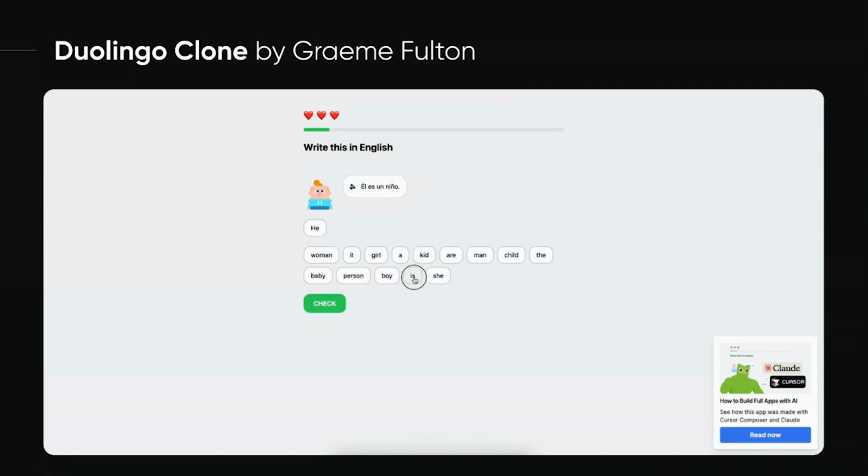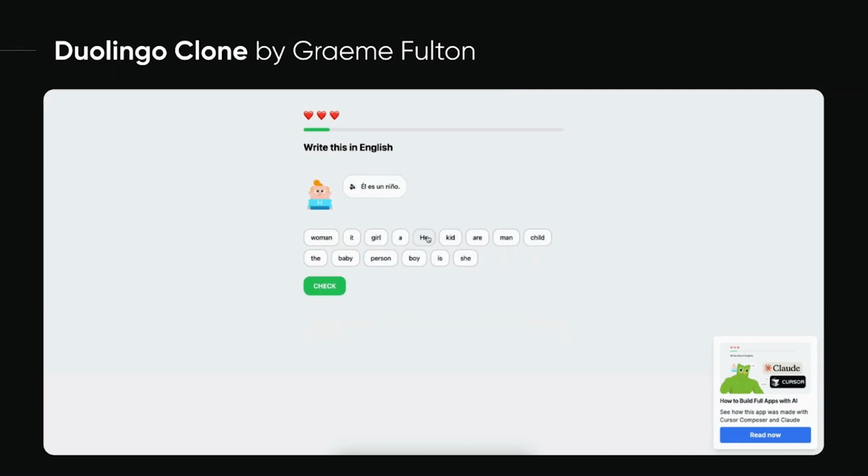So once he had the front end, meaning just simple HTML, I'm not sure if he built this in HTML or maybe it was Next.js, but anyways, he first asked the tool to build the front end, and then once it was ready, he wanted to apply some logic to it. For the demo's sake, he just wanted one exercise of the Duolingo application, and he was able to build that. He did not really write much code himself, but because he's an engineer, he could understand how those things are working, and he could instruct the AI to do it nicely.